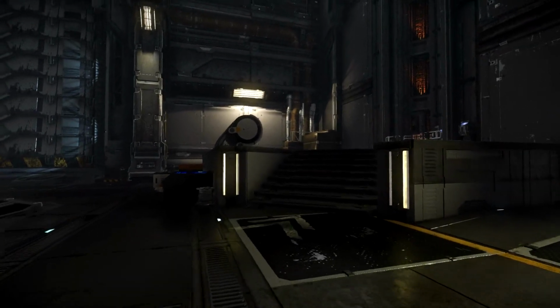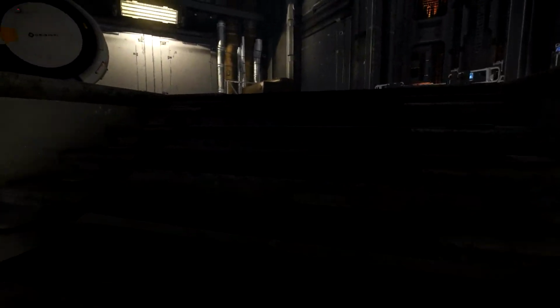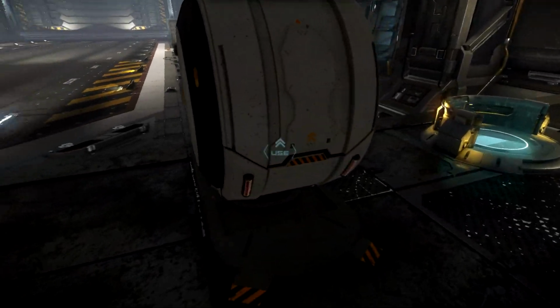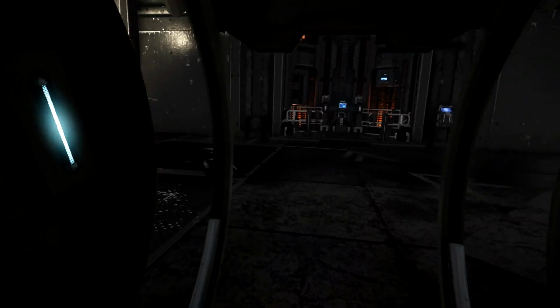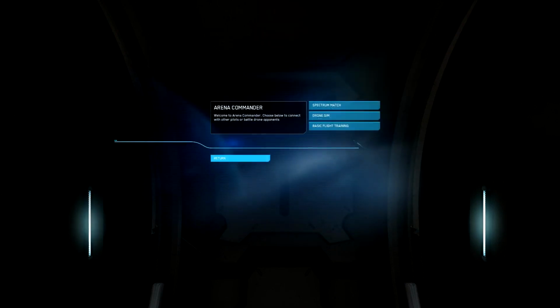So we're back in the hangar again. Just reloaded the hangar. Let's get back inside this little simulator, and I'll show you what else there is to do in Star Citizen. Back into Arena Commander. And as you can see, there's a basic flight training. That's like a training thing that tells you what keys are and all the rest of it. It's worth doing. It's a bit buggy, if I'm honest, but then the whole game is at the moment.